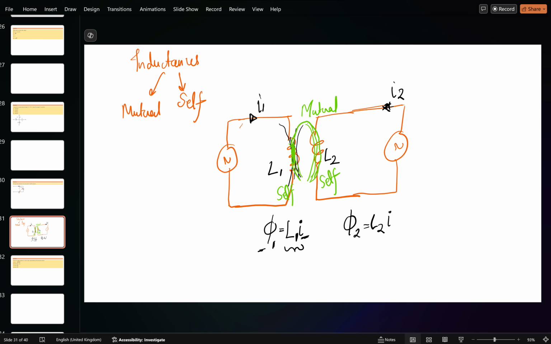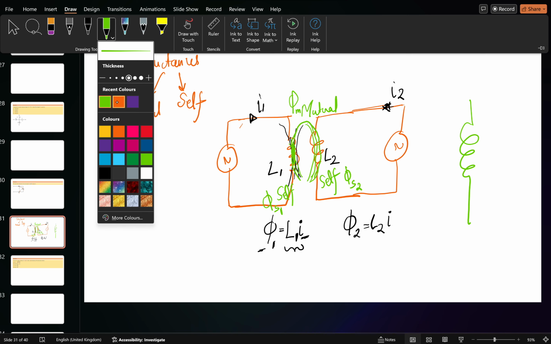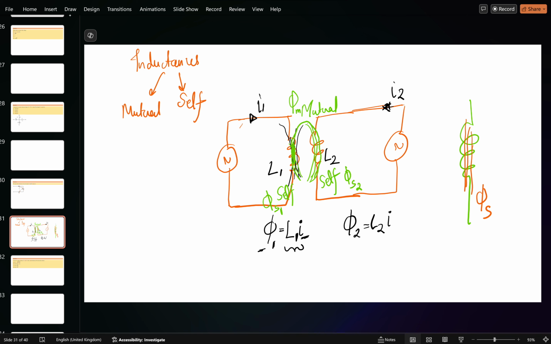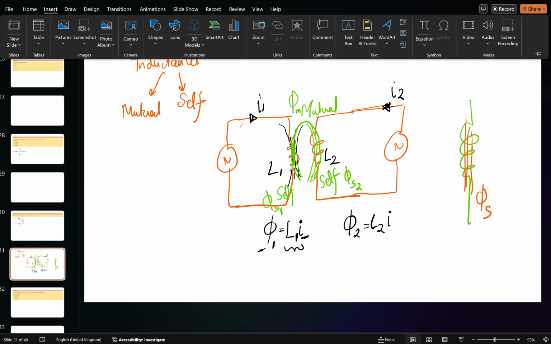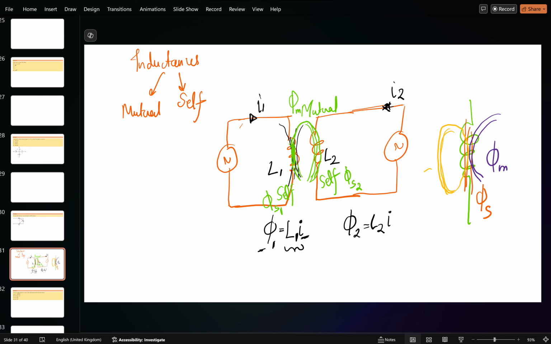It means that, suppose this is one coil, some will be linked here. Let me take one pen here. So some flux will be moving from here. So that was the self, and some will be coming from somewhere else as well. Suppose some is coming from the opposite circuit. So that is the mutual. And one flux will come from somewhere else as well. Suppose let me take here. So some flux will move here and nowhere is any circuit being linked. So it will become leakage, which was not utilized basically.